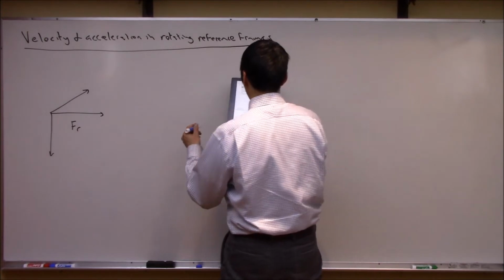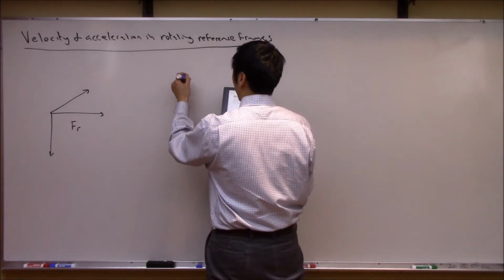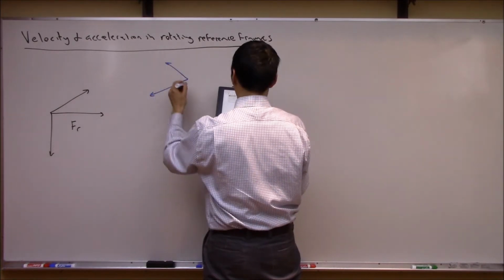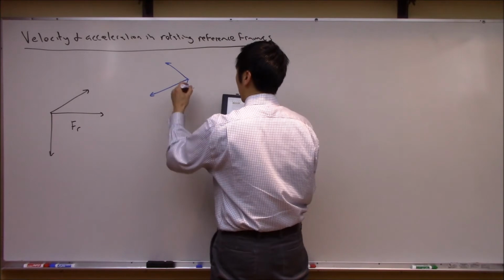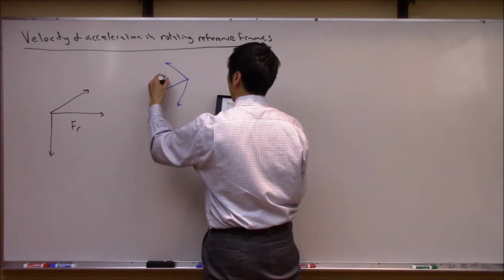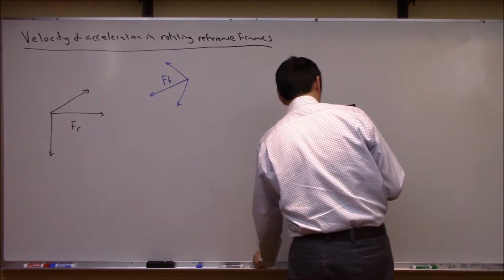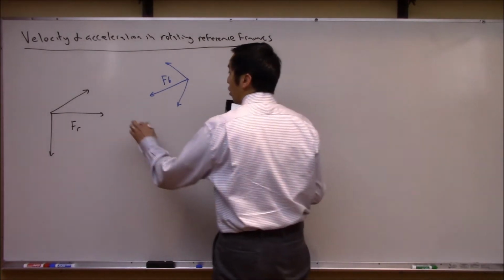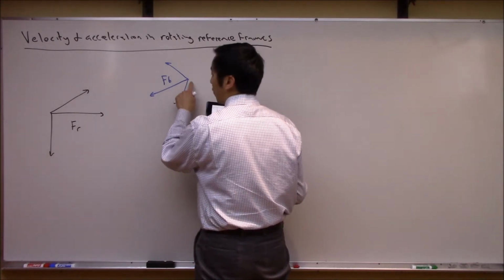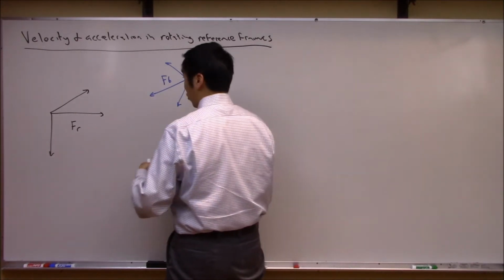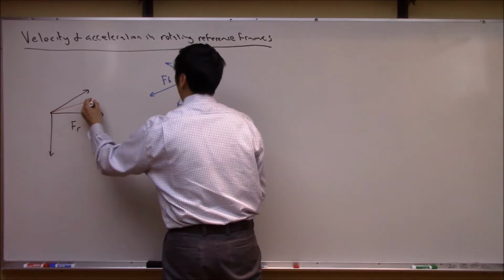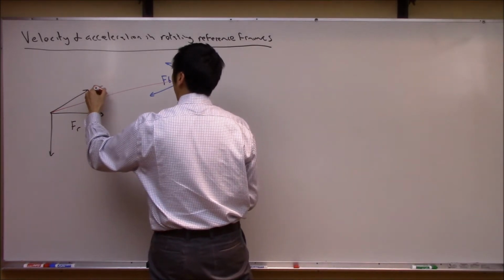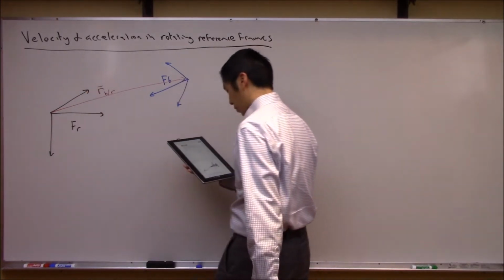And then we had another reference frame. Maybe we'll do it in a different color, say blue here. And this was the body frame that was attached to the aircraft, right? So again, this thing had an X, Y, and a Z, and this was the body frame, F body. And now what we did is we said that there's some different points that we can start talking about. We can start talking about the position vector of the body frame with respect to the reference frame. So there's going to be this red vector, which represents the position vector of the body frame with respect to the reference frame here, right?